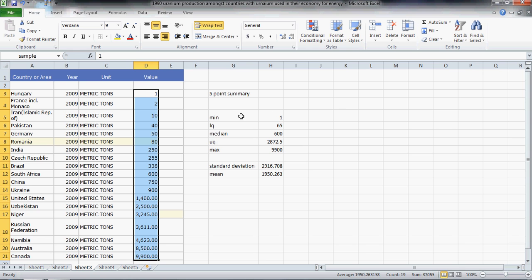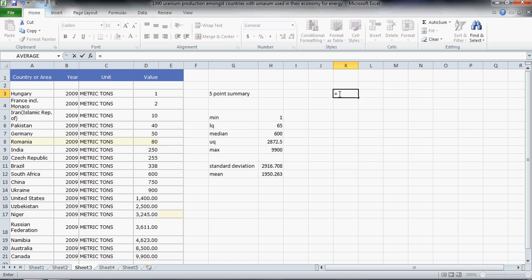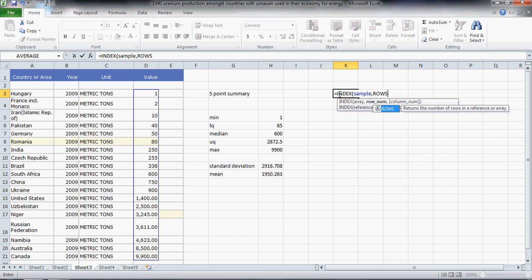Alright, so you go ahead and do that, and then choose a spot for your bootstrapping to commence, and put the formula in here. It's INDEX, sample, ROWS.